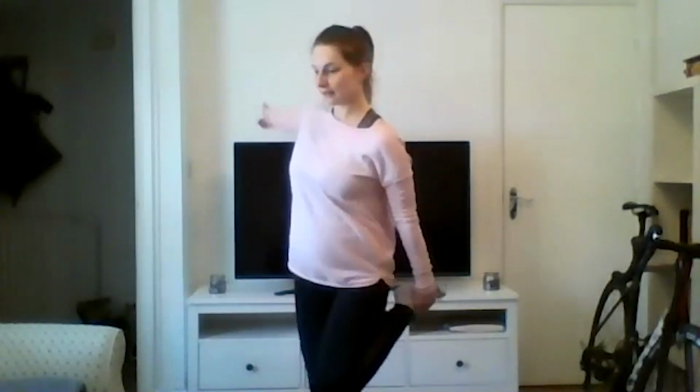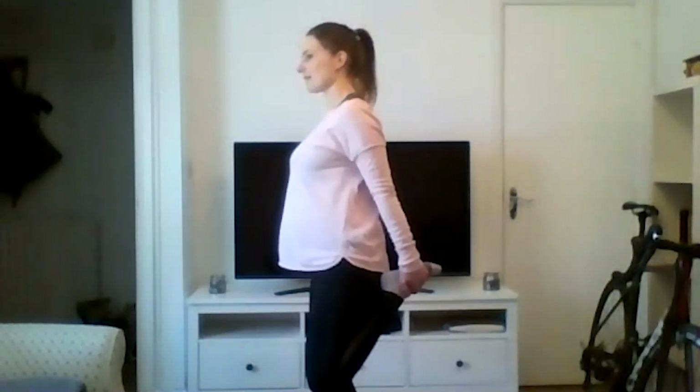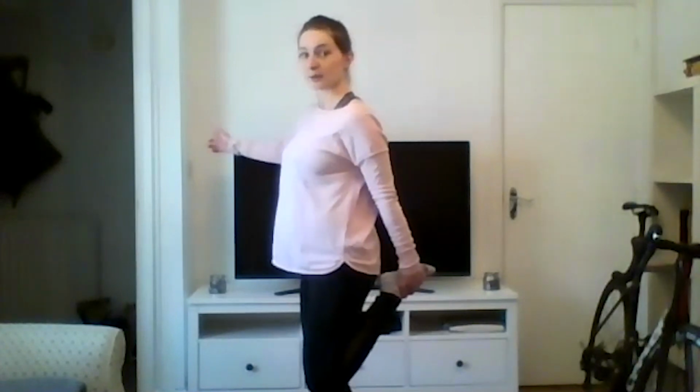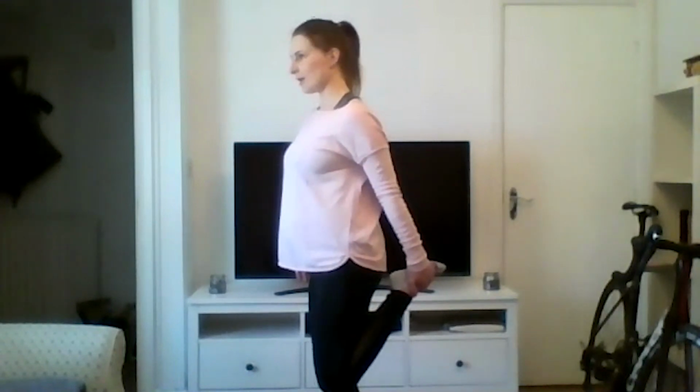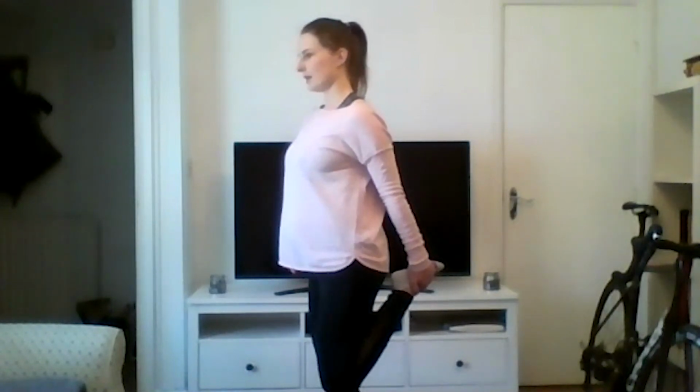So next, we're going to stretch your thighs. Okay, so hold on to something if you need to for balance. We're just going to grab one foot like that. So you try and tuck your tailbone under here. Okay, so tucking under, which will help to increase the stretch a little bit. You can also push your foot into your hand, which will increase the stretch a little bit more. Just holding it there and breathing.